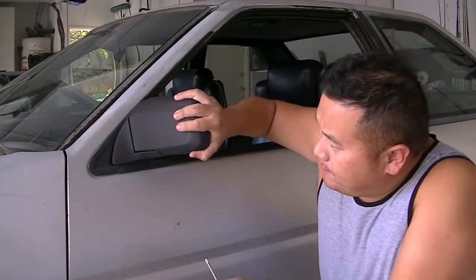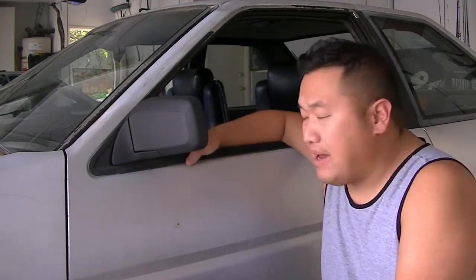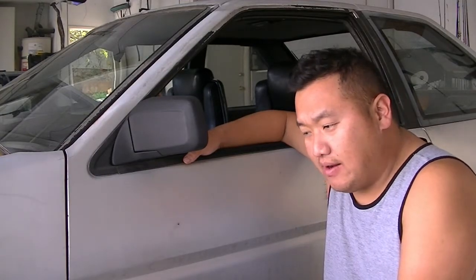Alright, so as most of you guys know, with GTS mirrors where they can break away, they have issues of shaking like crazy, and that just comes from years of usage, opening and closing the driver's side door more than the passenger door, so everything becomes loose and worn down. And what I found, and some people didn't know for a long time, is that you can actually adjust the tightness of these mirrors.